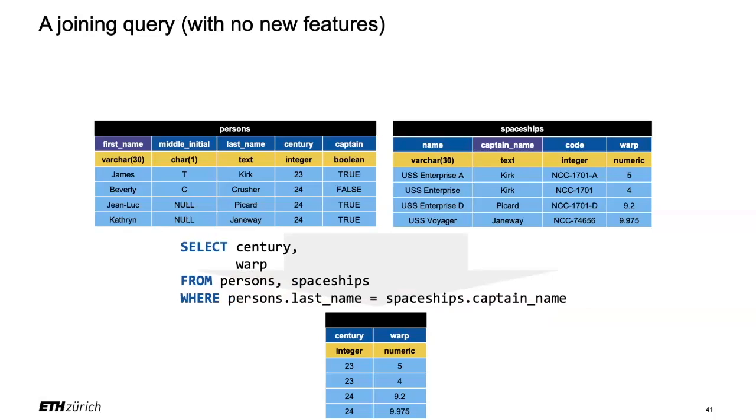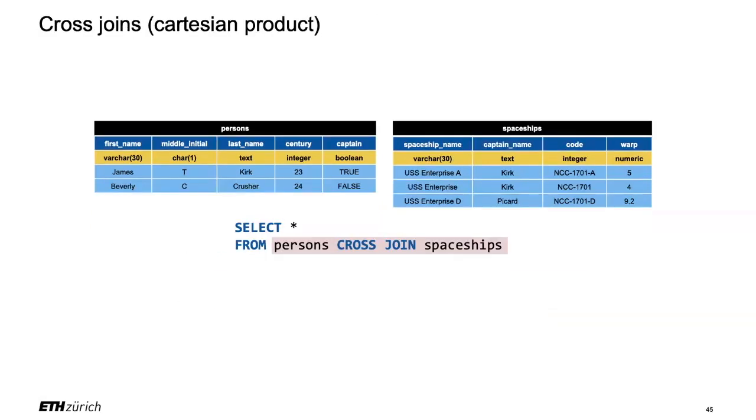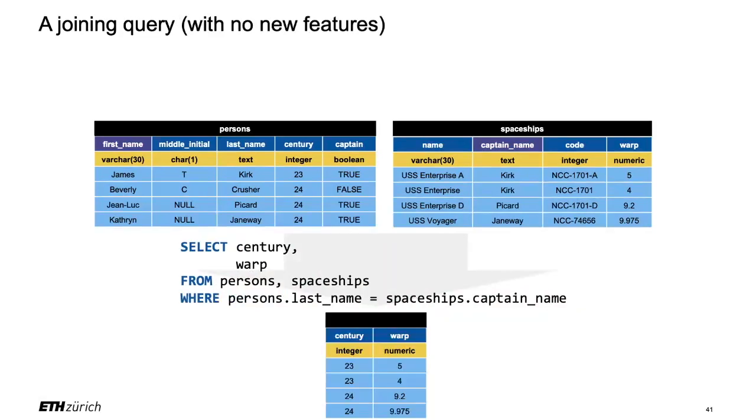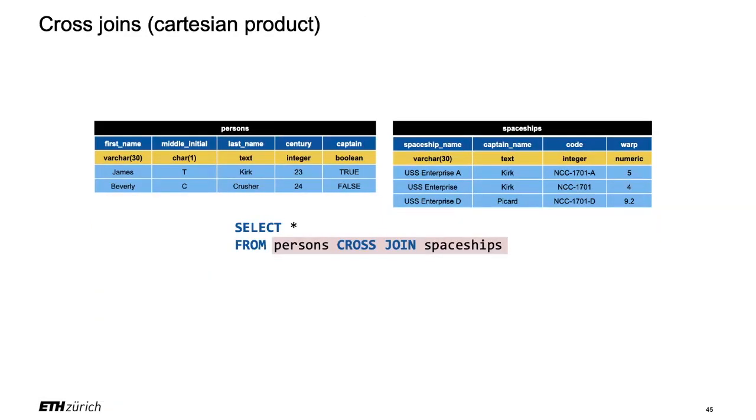The comma is also a table expression, persons, comma, spaceships. That's basically the cross products, the Cartesian products. So this is another table expression. All right. Here's another table expression. In fact, this here is the verbose version of the comma. If you don't like the comma, you can just write cross join instead of the comma. So for example, you could replace here persons, comma, spaceships with persons cross join spaceships. It's a bit weird to call it like that, but cross join is basically the Cartesian product. So this is a Cartesian product.